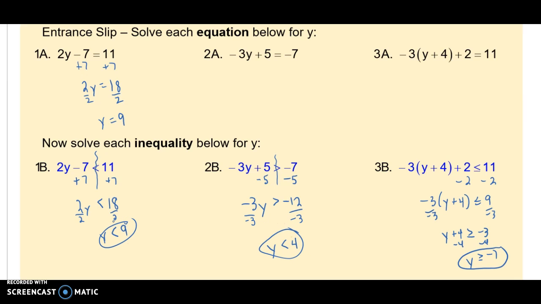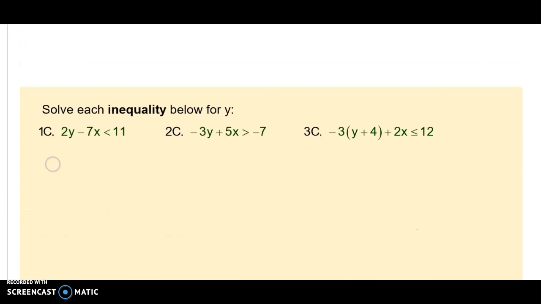So that's what we're dealing with when we have inequalities with one variable. Again, very much like solving equations, just make sure your variable is on the left. And if you're dividing by a negative number, that inequality's got to be flipped. And I've said it like 4 times because it's that important.